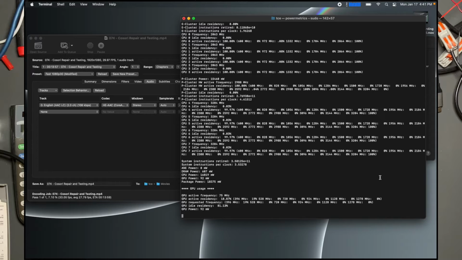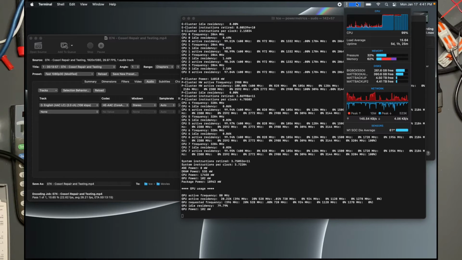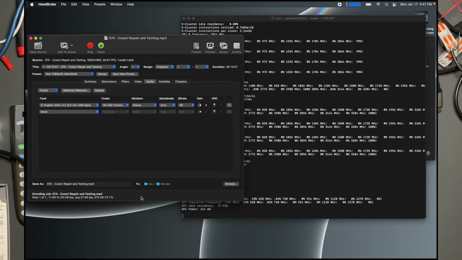All the performance cores are maxed out at 3.204 gigahertz. As you can see over here, they're spending all their time maxed out. And then up here, the efficiency cores are all at 2.063, and they're all maxed out at 99%. So I'm gonna let this go, and we'll let it go for about 5 minutes until we see stabilization.